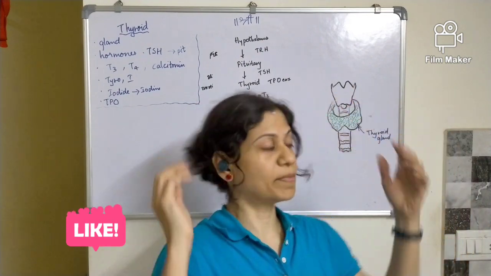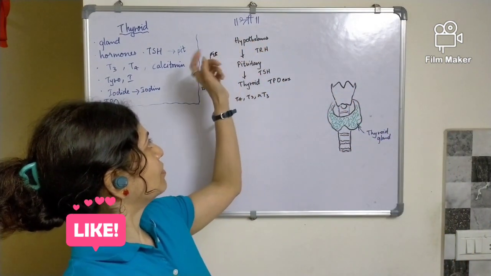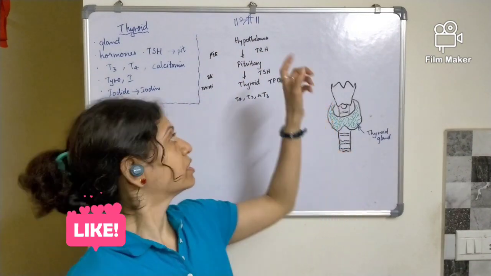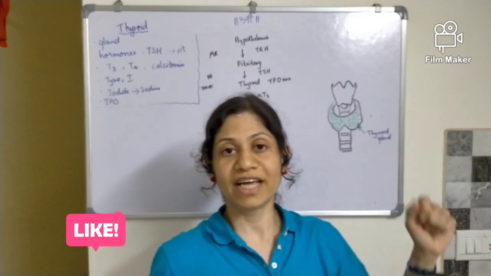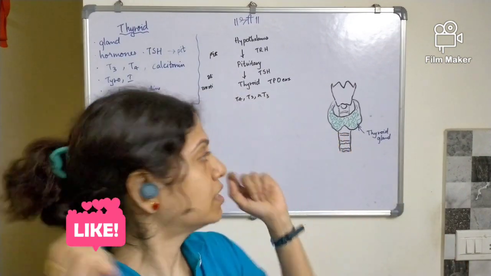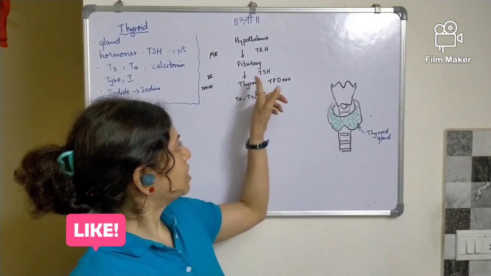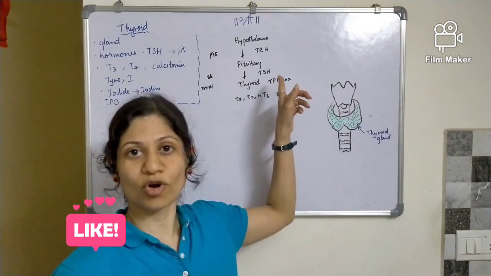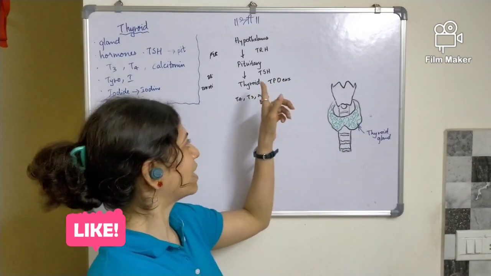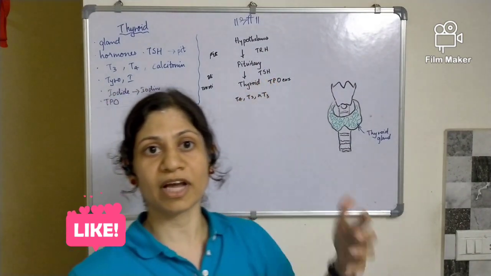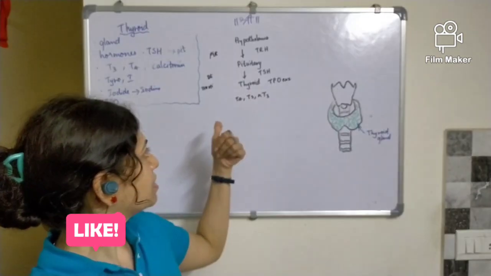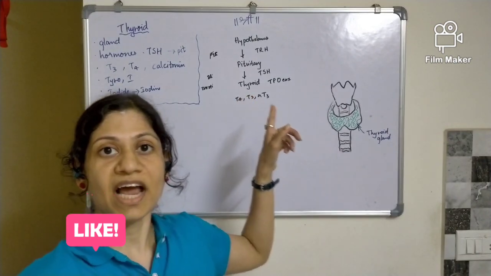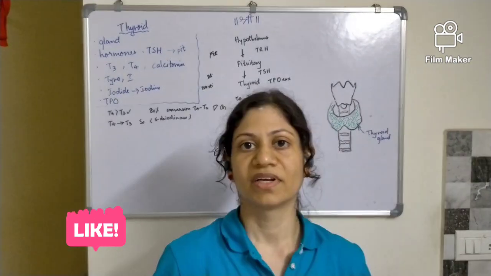Well, this all begins in the brain in the hypothalamus, which produces and secretes thyrotropin releasing hormone. Thyrotropin releasing hormone then goes to your pituitary gland in the brain, where it stimulates the production of thyroid stimulating hormone. Thyroid stimulating hormone then goes to your thyroid gland, where in the presence of thyroid peroxidase enzyme, it stimulates and produces the thyroid hormones, that is T4, T3 and RT3, that is reverse T3.